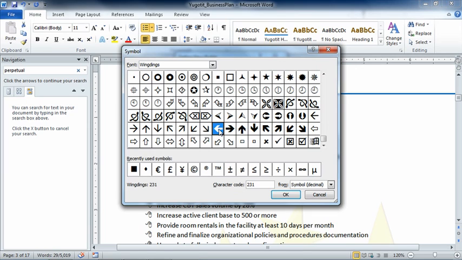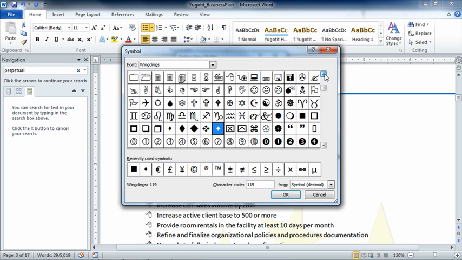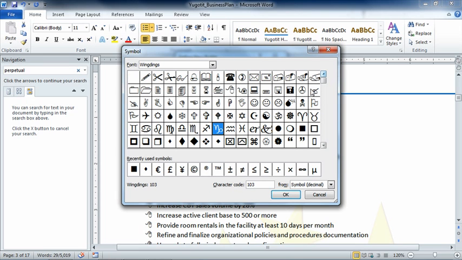Remember, the purpose of a bullet point is to support or enhance the message, not to overwhelm it. So don't do something just because it looks kind of cool and you want to use it. Use something that's appropriate. In Wingdings, if we scroll all the way to the top, we can see several that might be appropriate for computer training, which is what we're talking about with the You Got It Training Company. For example, we do have the mouse, which we've already seen. There's a little keyboard, there's some floppy disks, some CDs, and some other types of things. So if we wanted to create a different type of bullet point, we might select the keyboard, then say OK.